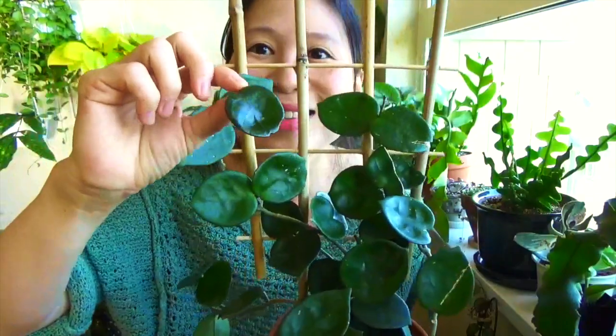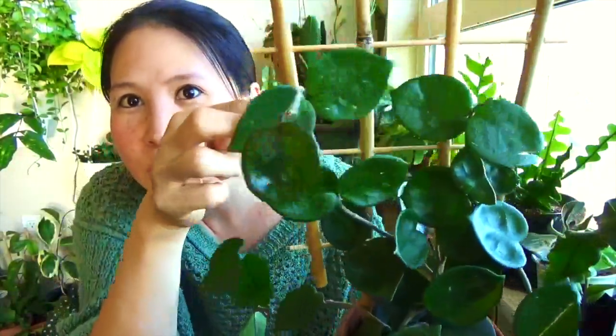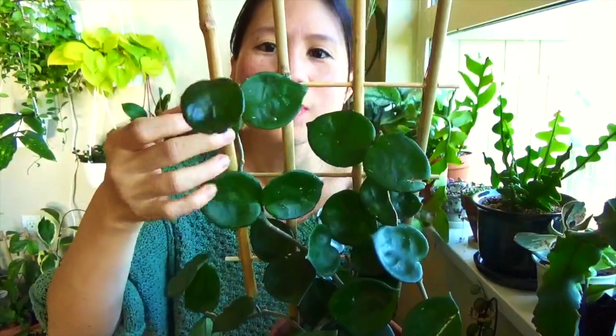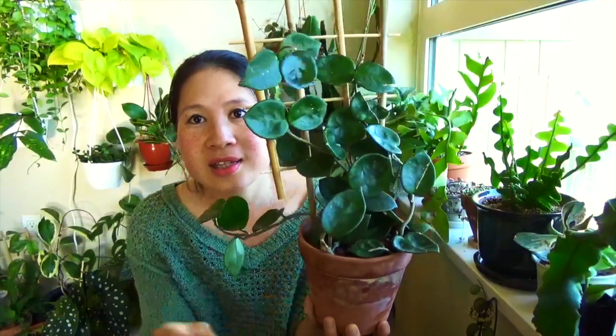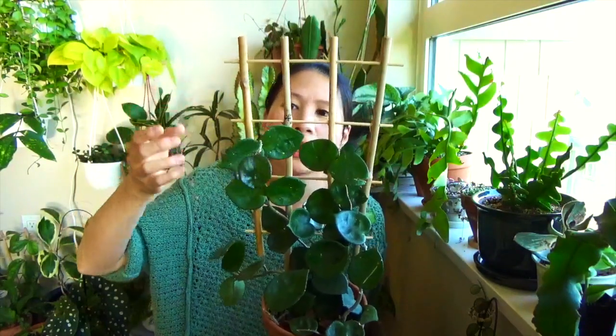I have only two more to show you. I have my Hoya Chelsea here. I've shown you guys this plant a few times but it just hasn't grown at all for me. My only update is that it's put out this one single leaf — so it's not a fake plant, it's a real plant. It's not even a particularly gorgeous new leaf, but it's doing something now. It tried a couple of times and the new leaves dried up, but this one has successfully grown. I put it on a trellis instead of letting it trail down so I can see all the leaves and let it absorb more light too.